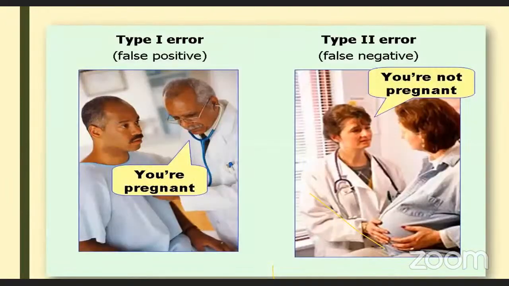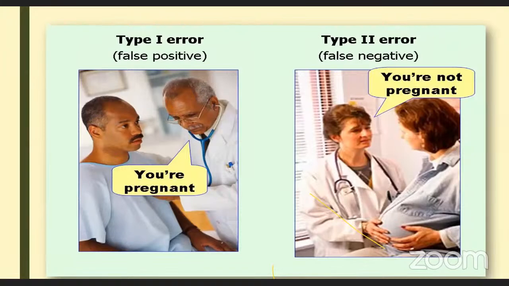Type 1, type 2 error, you must have done this thing. Like when you change the level of significance from 5% to 7%, 8%, 10% and so on, it increases your chance of a false positive result. But if you want that drug to enter the market very fast, or you are not concerned about whether it is highly significant or not, then you can go for type 1 error.